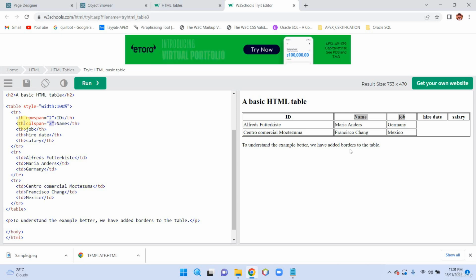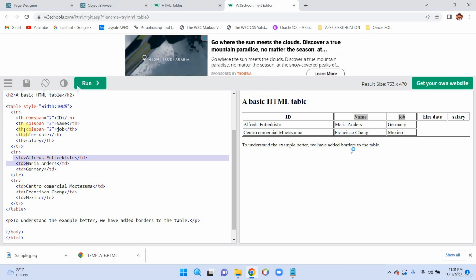So this we will use with the other column, which is job.